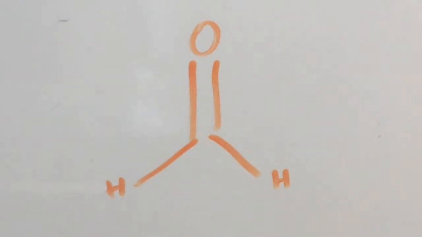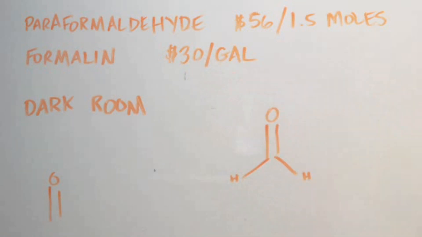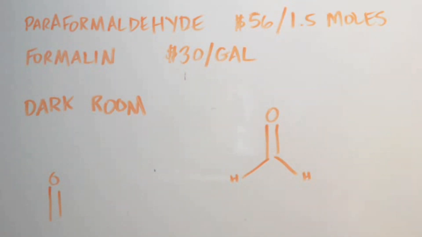Now, how did I get it? Where's the best place? They didn't have Amazon and eBay back in the day. I looked on Amazon - I'm sure eBay has the same thing. Paraformaldehyde is $56 for a bottle, that's 1.5 moles. A gallon of formalin, which is formaldehyde in water, usually like 34, 35, 40% formaldehyde, that's $30 a gallon, give or take. I've seen some for $25 a gallon.